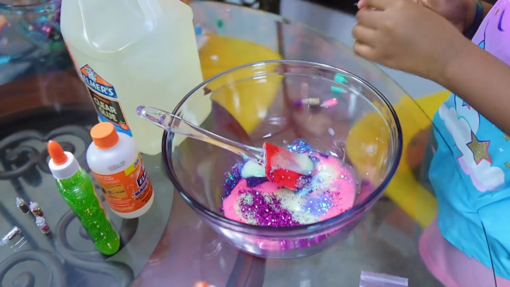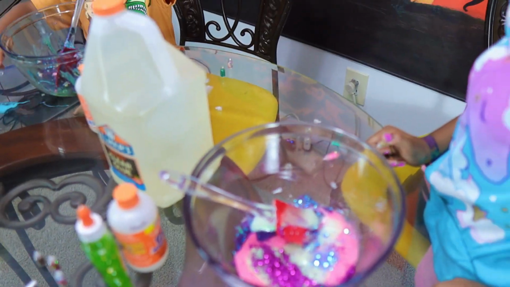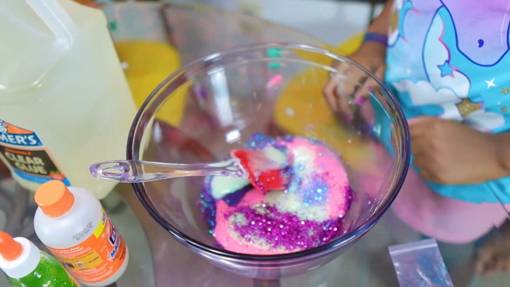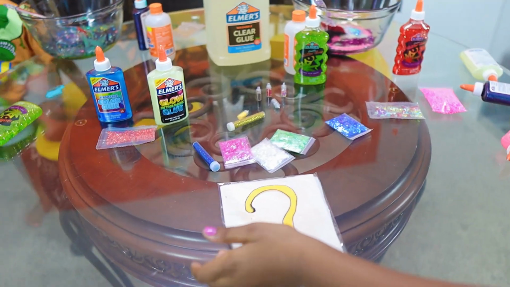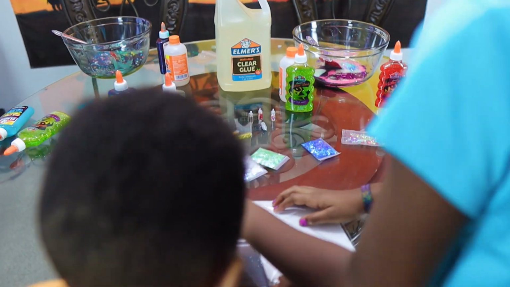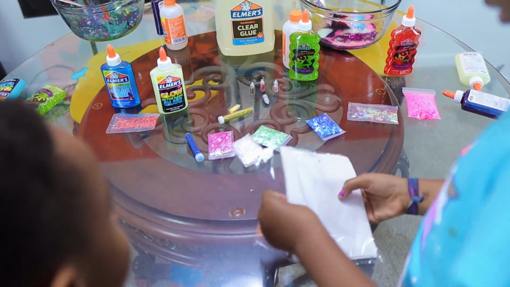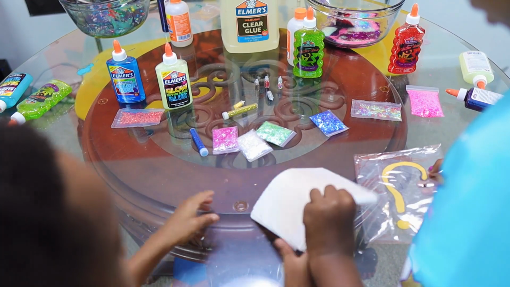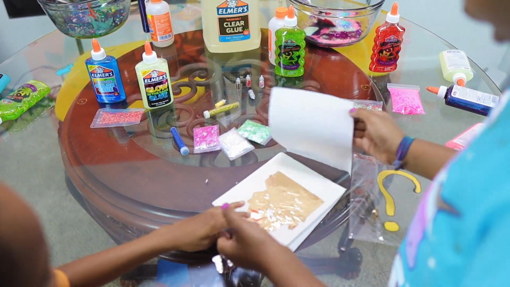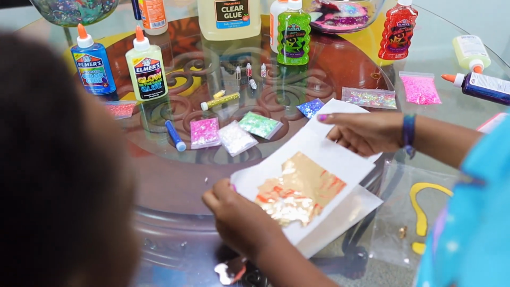Glitter in this slime. Who's the prettiest of all of them alive? You, Destiny, you. Thank you. Let's open it. Might be some slime ingredients. It looks like some gold. I think this is gold to add in our slime. Take a sheet and put it inside our slime.